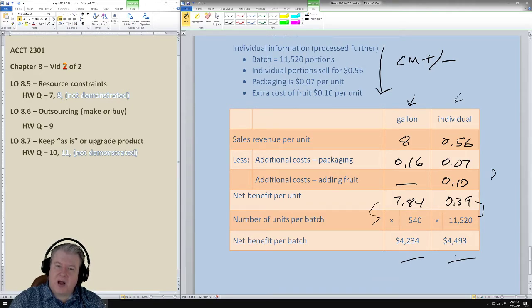And just remember, all of these special cases may seem complicated, but it really comes down to identifying what are the 2 or more scenarios and identifying what the relevant information is, and then calculating out the contribution margin, whether it's the individual or the total. It depends on the scenario, but we kind of use the same general approach to each one of these to make a decision.